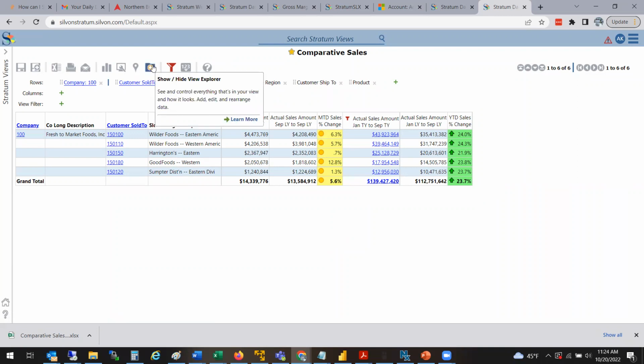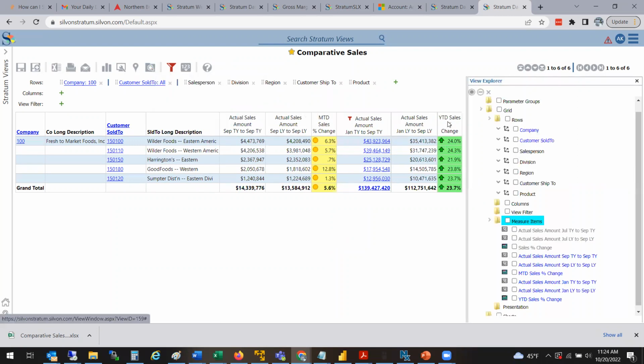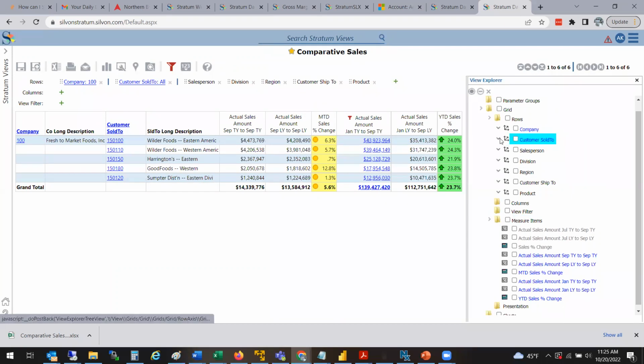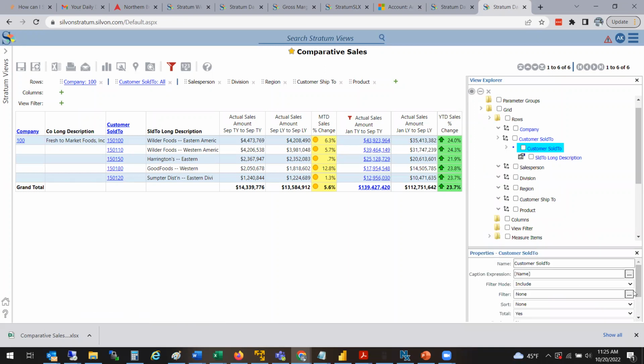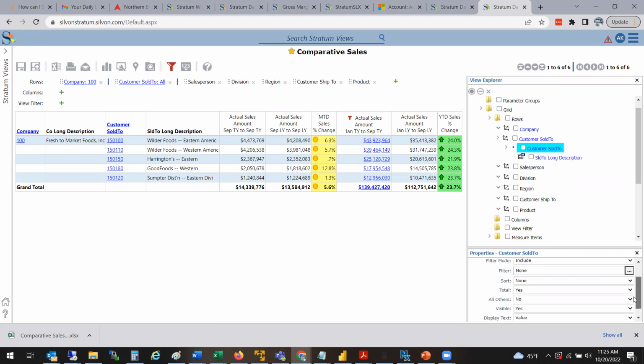One cool thing you can do here in the View Explorer, if I bring that open, I can come to my customer sold to level and go to a properties menu here and turn on all others.